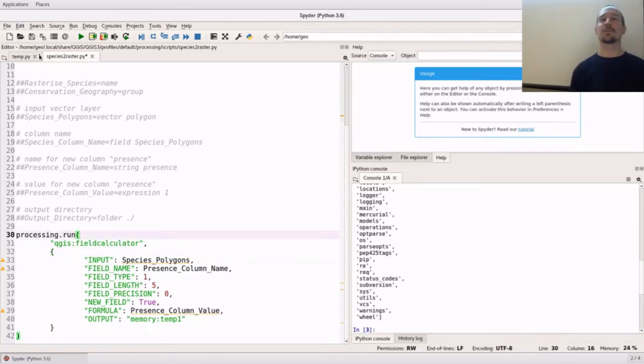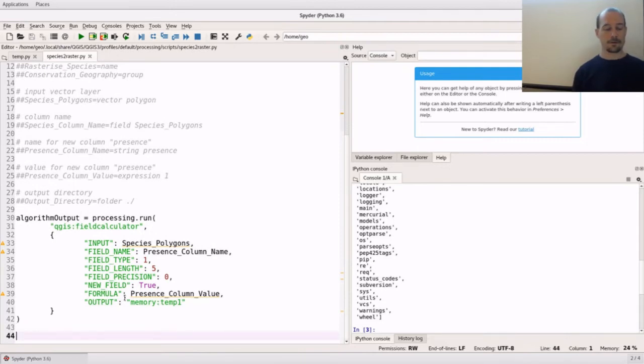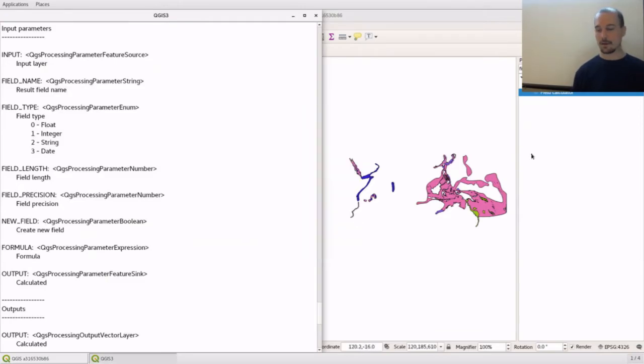We get a return value, we get an output from this algorithm, which is actually a dictionary of all the outputs. So we put a dictionary in and we get a dictionary out. So we can capture our algorithm output, which is the return value of this processing.run function, in another variable. And that's now a pity because we don't have any way of debugging that yet because there's no IDE at the moment. So we can just try whether it runs, but we can't control right now whether it works too. But we can still try whether there's any error in it.